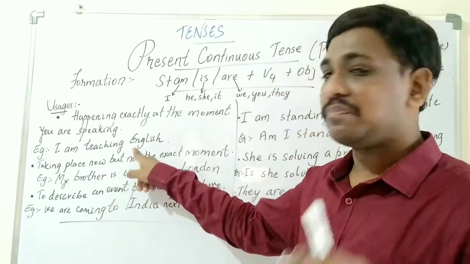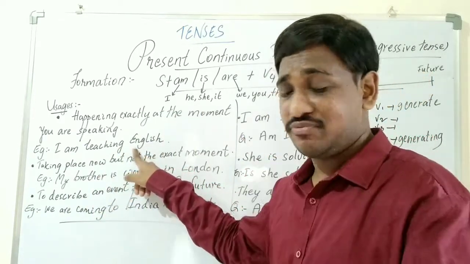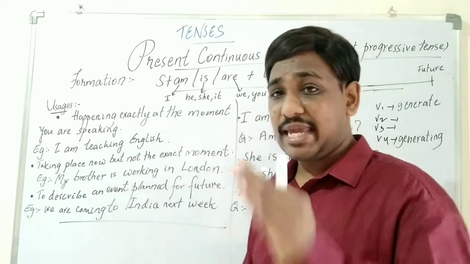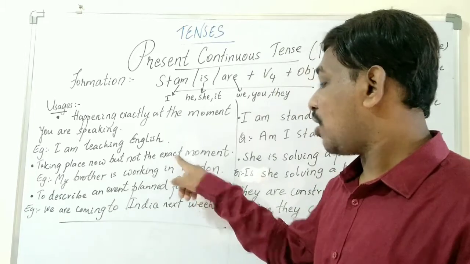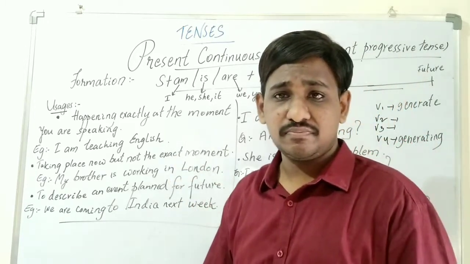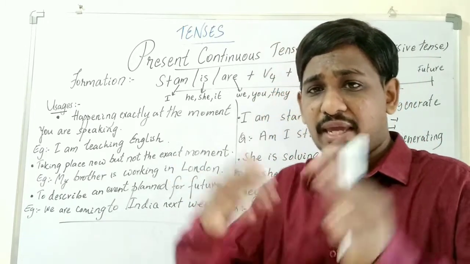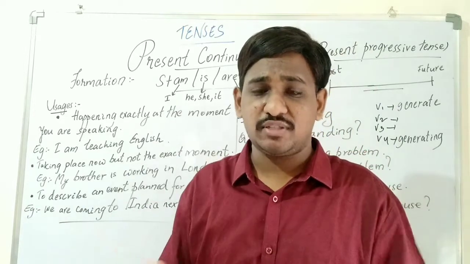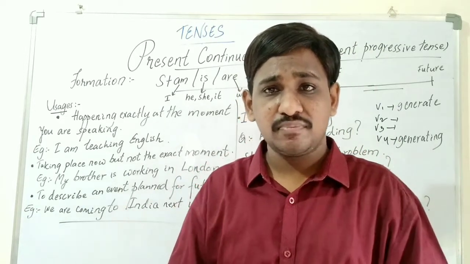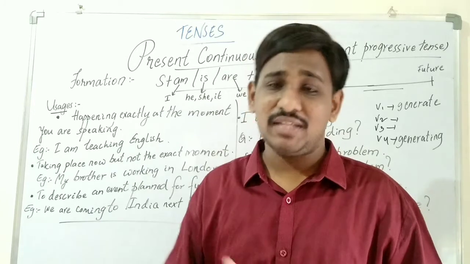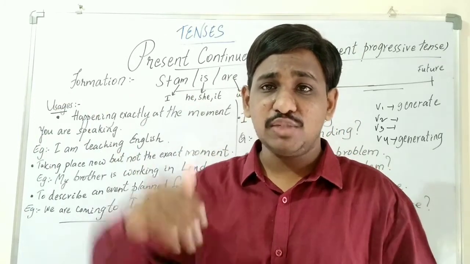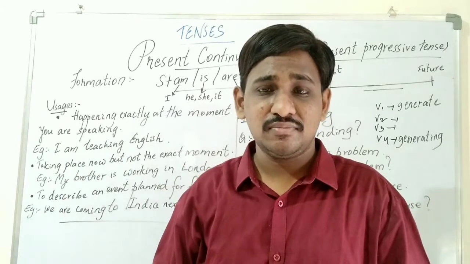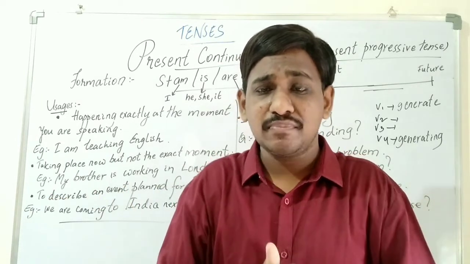See the example here? I am teaching English. It's happening right now. The second one. Taking place now, but not the exact moment. I am working as a lecturer. I am working as a professor. I am working as a teacher. Are you doing it now? Yes, you go to your duty, but you don't do it every time. He is working in London. Yes, he is working in London for a long time.